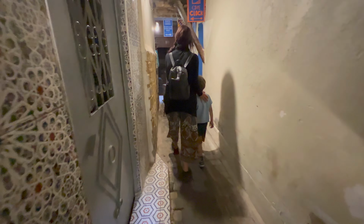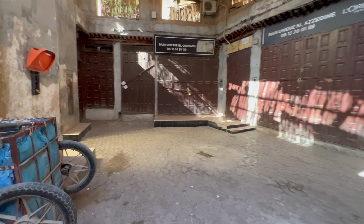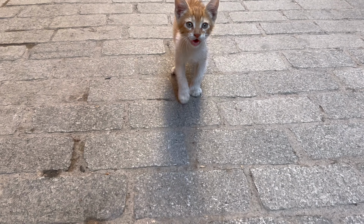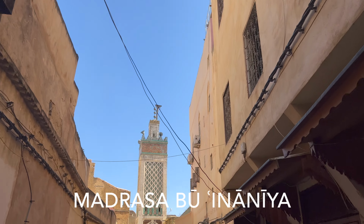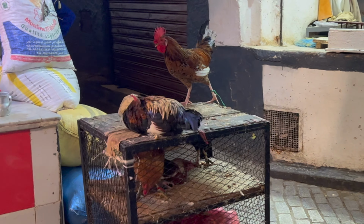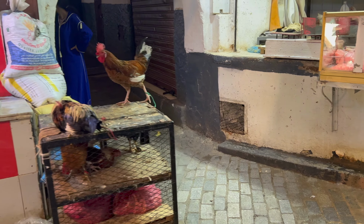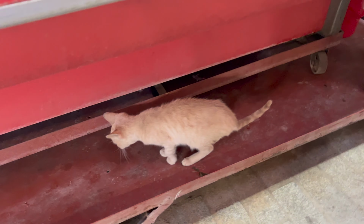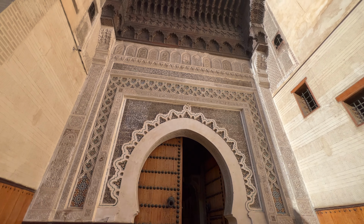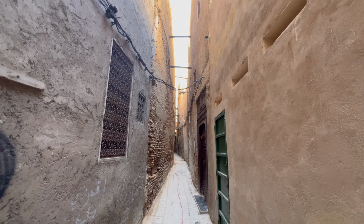The streets are very narrow, but it's very interesting. All the impressions and smells. And by the way, not all are pleasant. Fez feels like a journey back in time to the Middle Ages. Here at the butcher, for example, you choose the chicken alive and pick it up later, ready to cook. And until the beginning of the 20th century, unbelievers had to fear for their lives when they dared to enter the city.